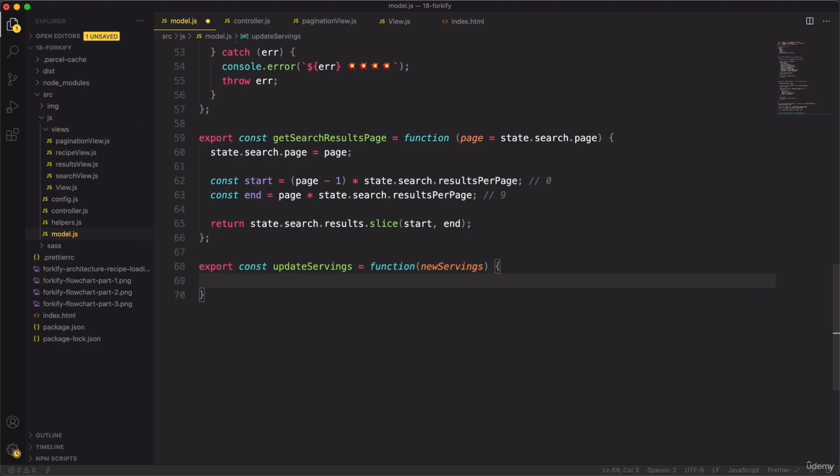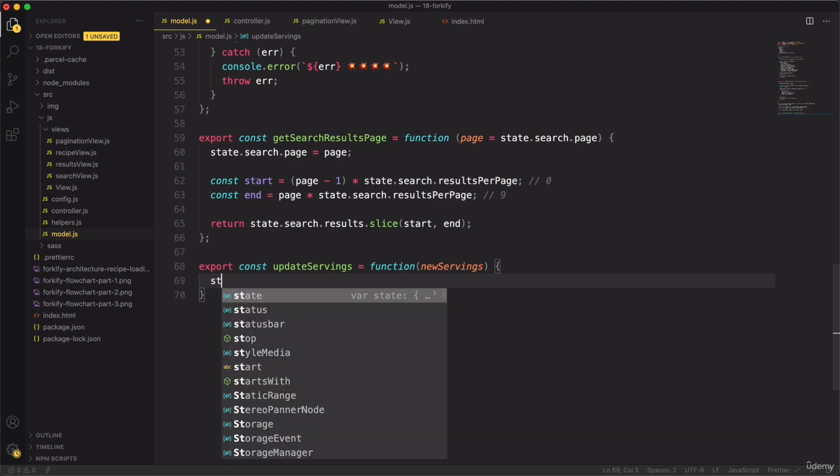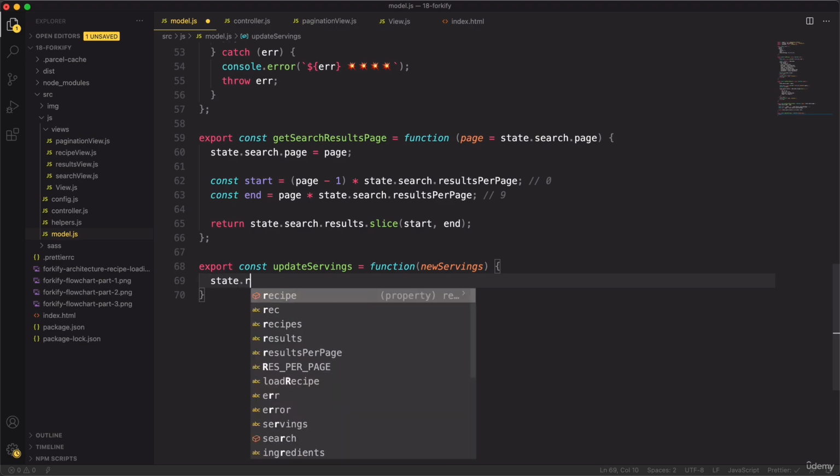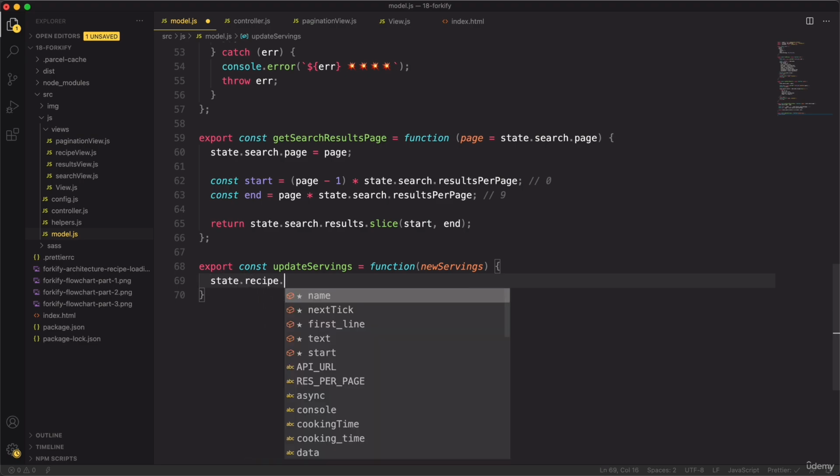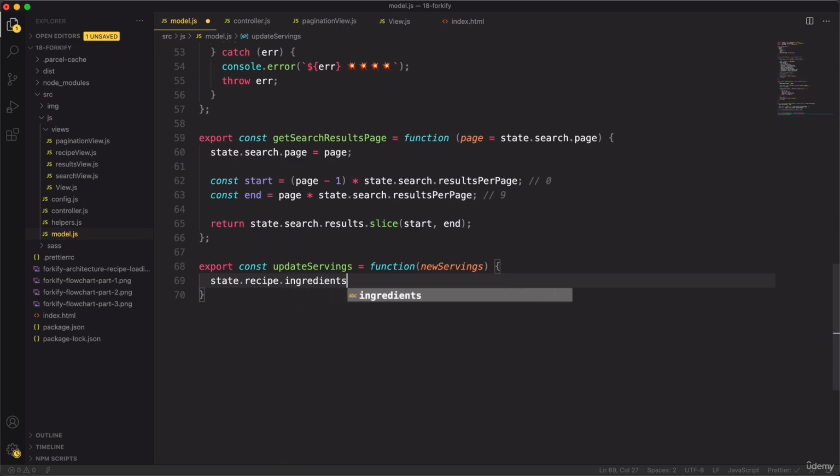Now what this function will do is to reach into the state, and in particular into the recipe ingredients, and then change the quantity in each ingredient. So we have state.recipe, and then we have that ingredients array. Ingredients. And so again, in each ingredient, we now want to change the quantity property.